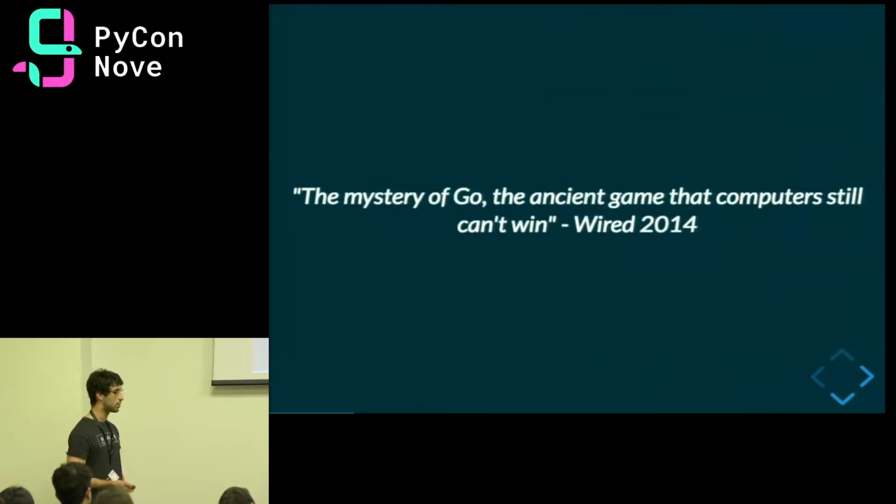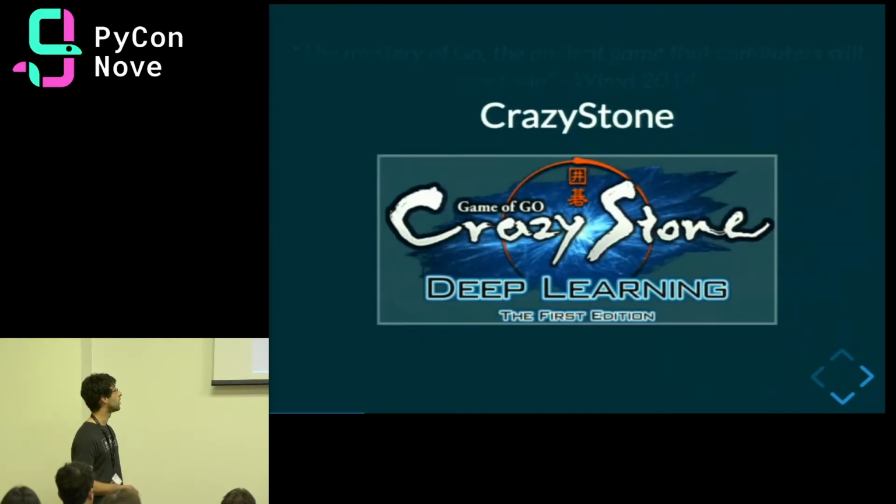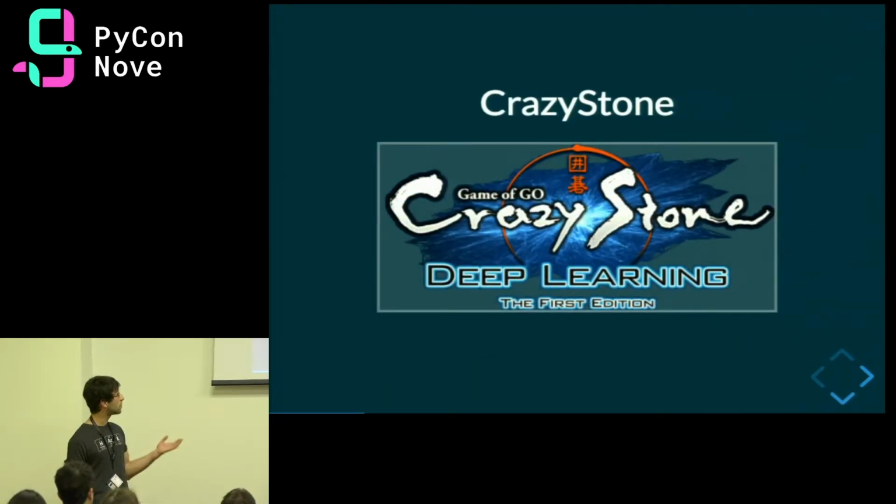AI in Go has been a very lasting challenge. After Deep Blue, they used alpha-beta search. They tried to apply the same ideas in the game of Go, but the tree is just too big. It's impossible to explore it. And in 2014, they still believed that solving the game of Go was a decade away from the result that has been achieved. This was the software that came before AlphaGo. It's called Crazy Stone, and it was the first to introduce Monte-Carlo tree search in searching the space. It also used a linear classifier to predict possible states and a bunch of other heuristics.